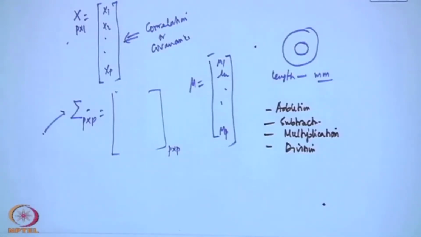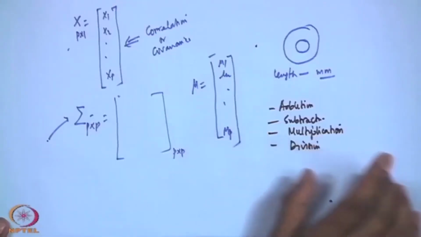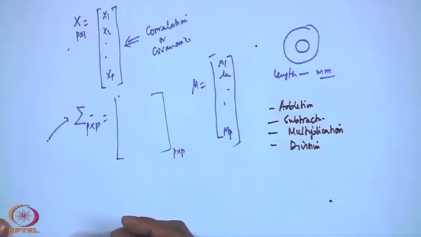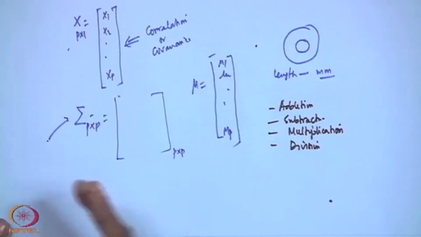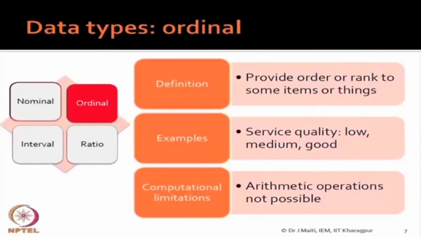Then in what way is it better than nominal data? It is better than nominal data because here you are getting an order, a rank. If I say my student performance is low, average, very good, excellent, the person who is getting excellent is definitely better than the student who got very good. So, I have a ranking ability with this data. So, ordinal data is rich compared to nominal data.